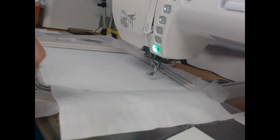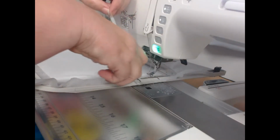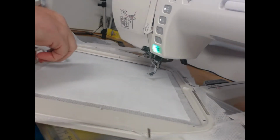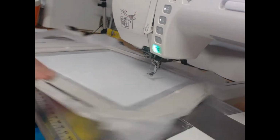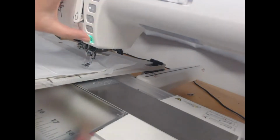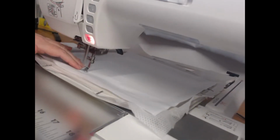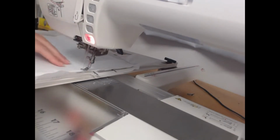And once that colorway has finished, I'm going to come through and using a larger pair of curved scissors, I want to trim away the excess fabric from my hoop around that stitch out. Once I've got that trimmed away, I'll reattach the hoop, lay my cotton fabric on top, so my main fabric, and still with the wash away, I want to then stitch colorway 2, which is going to secure that fabric to the project as well.